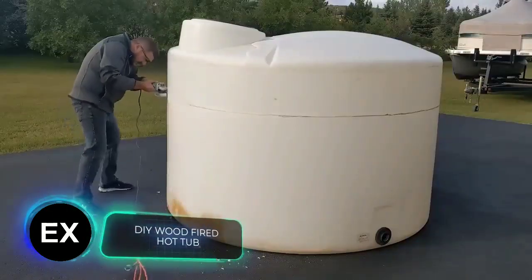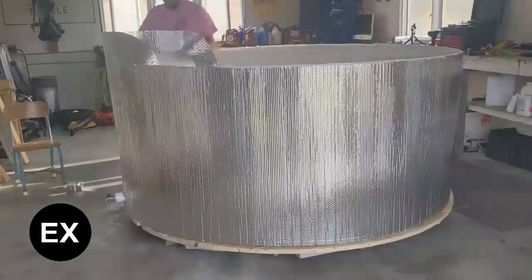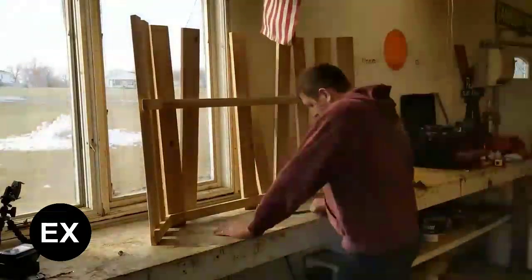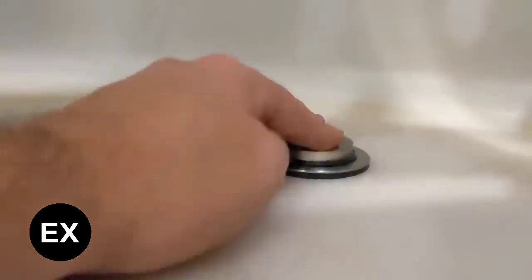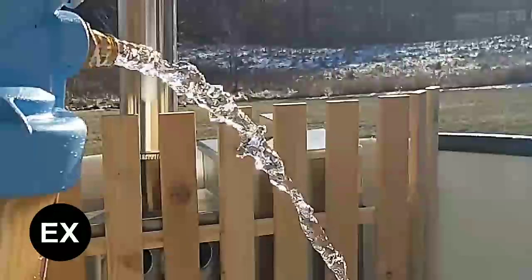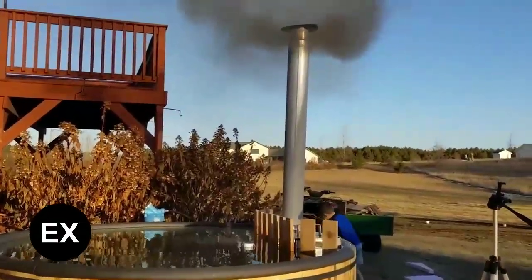Relaxing in a hot tub is nice, but too expensive — the price of some models easily reaches $3,000. Apart from that, you need to transport the purchase to your home and install it. This craftsman decided to build his own version to please his family. The structure is built on a plastic tank, beautifully and functionally finished with wood. The coolest thing is that the water is heated with a wood stove. The stove also produces spectacular puffs of smoke, allowing your friends to unmistakably find the place. My family enjoyed their first hot tub under the December stars last weekend, and it was totally worth it, said the craftsman.